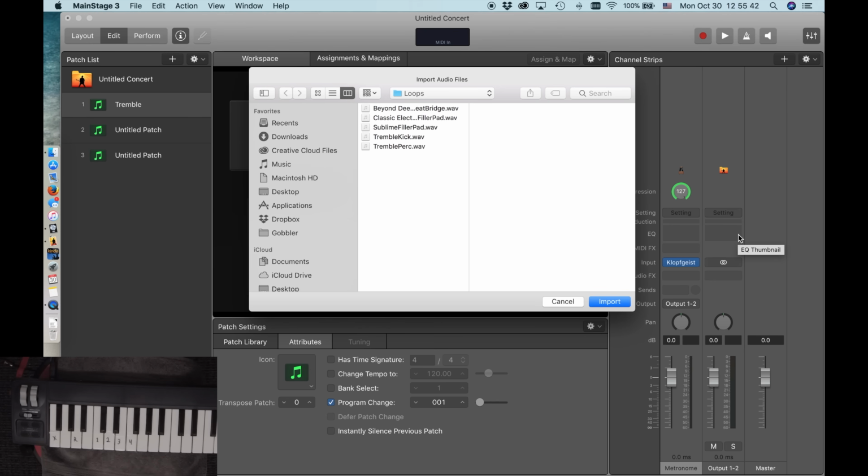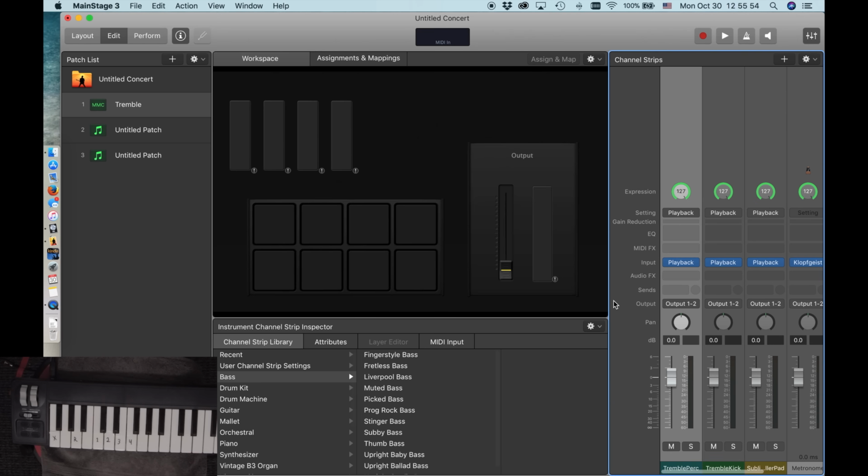I just used MIDI draw and picked a drum machine and made some parts for the song, and then I exported those parts as wave files. So I'm going to import them here. And this is where Ableton Live is so much better at playing loops than MainStage, because Ableton Live orders all your loops neatly into a list, and you can select them with great ease. But in MainStage, it's a little clunkier.